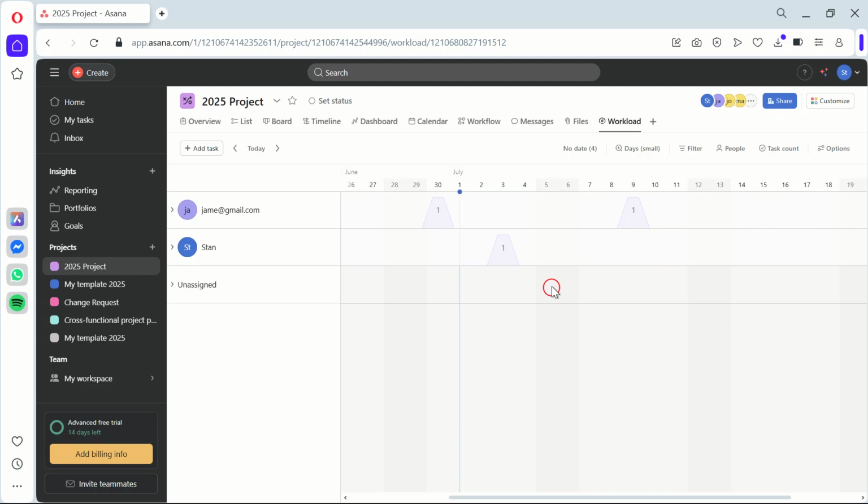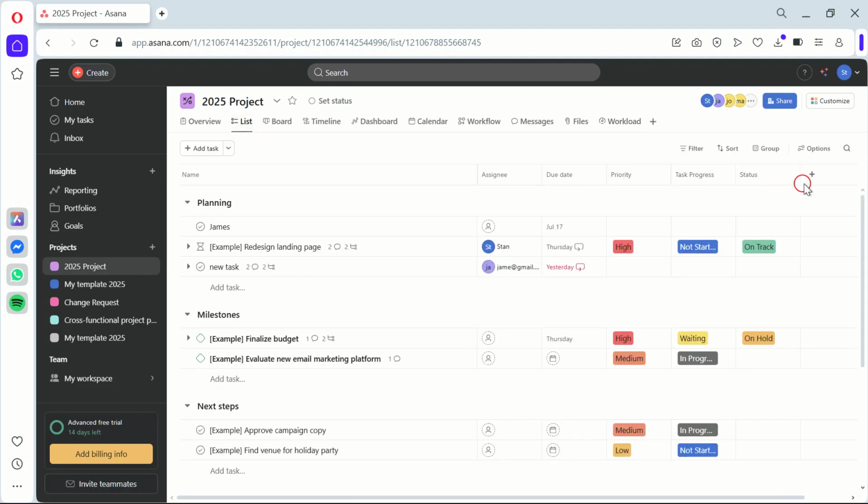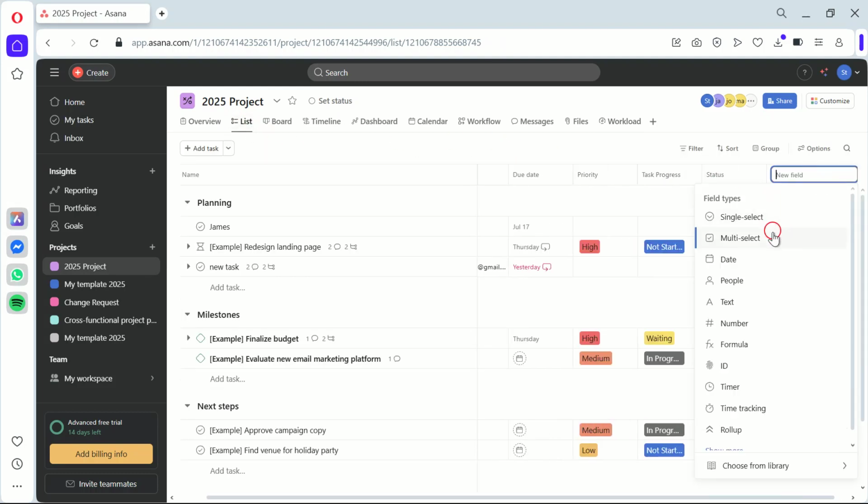Next up, let's customize that view. Click on the Fields option, which is next to the View option. Here you can add, remove, or rearrange the task fields according to your preference. The reason we do this is to ensure that you see only the information you need, which reduces clutter and increases focus. Finally, remember to save your view.